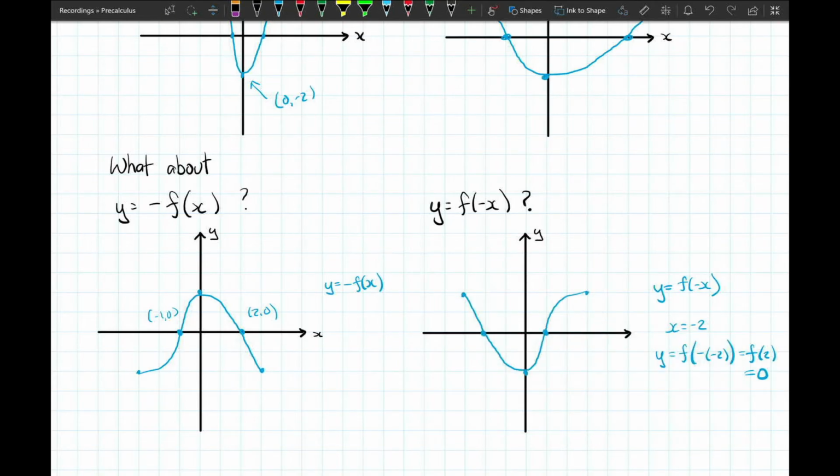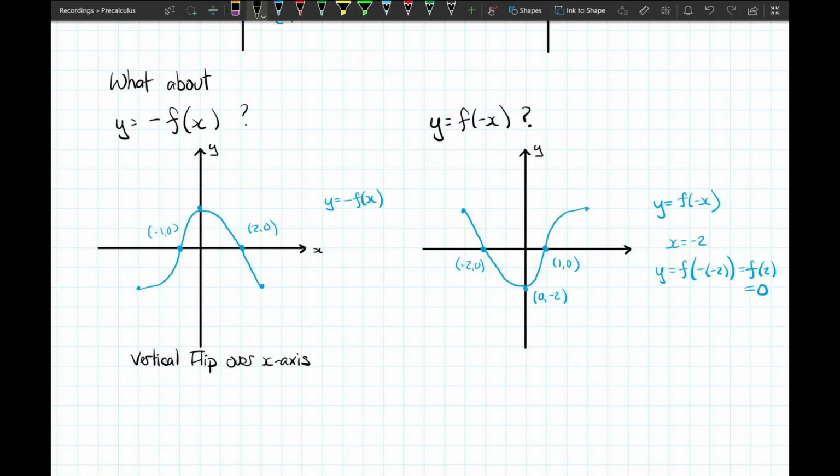This time we are looking at a flip horizontally over the y-axis. You can see here that point negative 2, 0, and we also now have a positive 1, 0 instead of the original negative 1, 0. And points on the y-axis won't go anywhere. At 0, negative 2, well, the x-coordinate is neither positive nor negative, and the negation of 0 is 0.